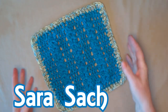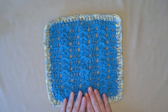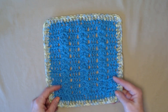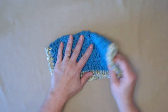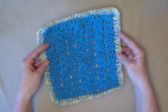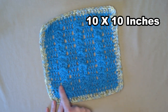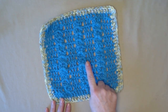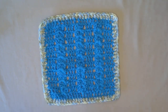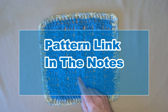Hello, my yarny friends! I'm Sarah Satch and welcome to my crochet channel. Today I'm going to show you how to crochet this super cute washcloth. I call it the Be My Guest washcloth. I love it because it's the perfect washcloth to set on the counter for guests to use, and they can keep it when they go home. It measures approximately 10 by 10 inches. You can find this free crochet pattern on my blog.